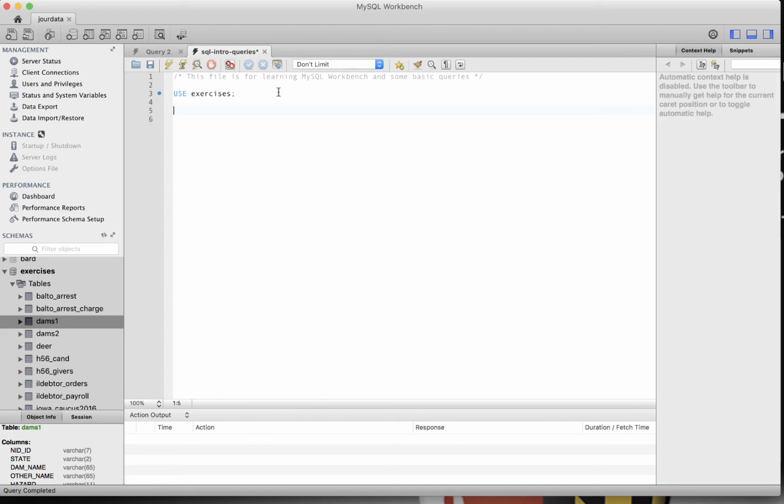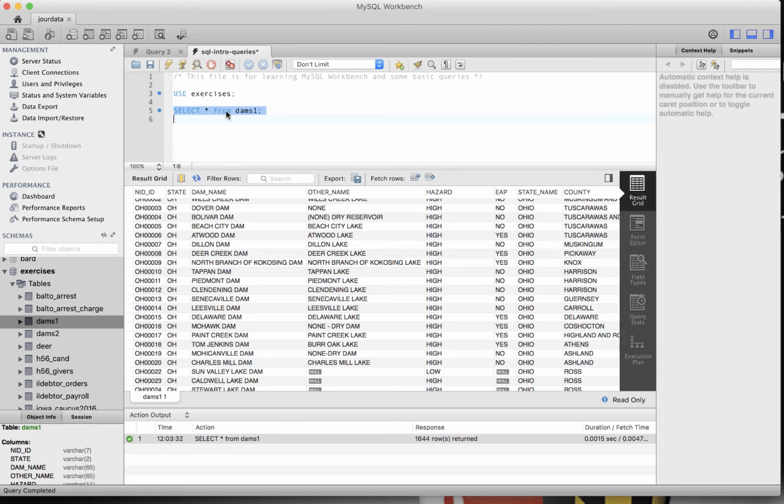When we get to our next kind of statement, which is a select statement, which is a very common term, and we'll go over that in a second, that is used in pretty much all of the queries we're going to be writing. All I have to do is type DAMS1, that's the table we're going to be using. I don't need to explicitly tell it use the exercises table, use the DAMS1 table inside of exercises. So this will just work, and we'll return a record of everything.